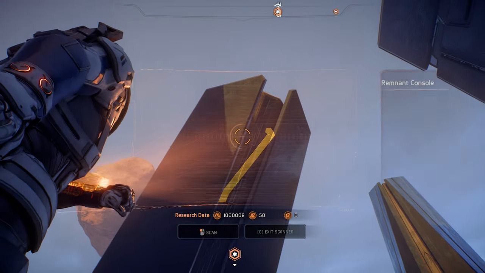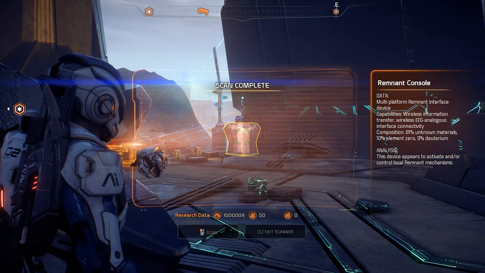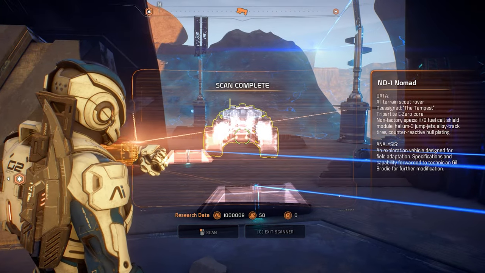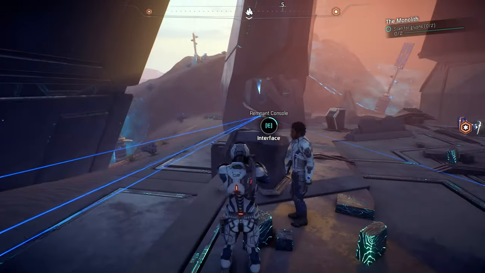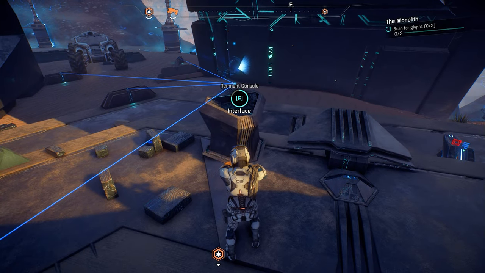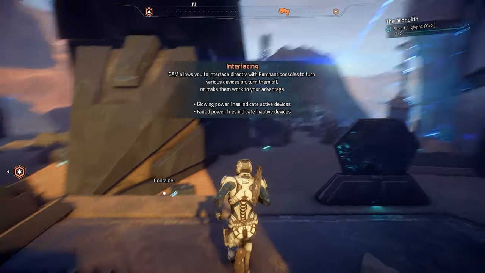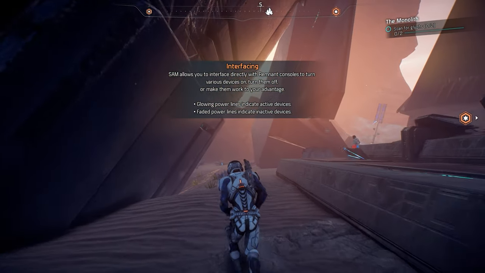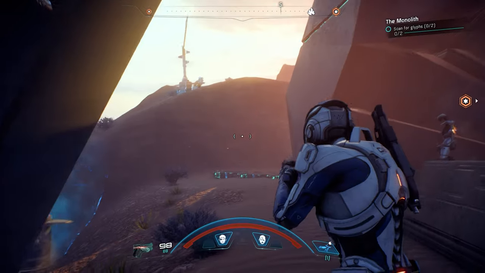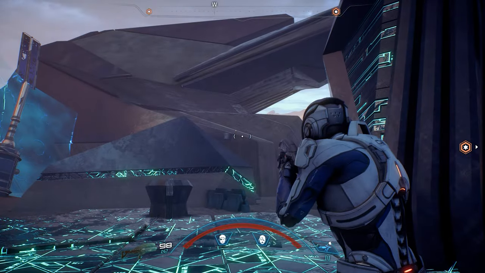Okay, there's something up there. What do we have here? So that is... it appears to reconfigure panels that rise from the floor. That could come in handy. Okay, I need to get up to there. Above us! Okay, I see it.